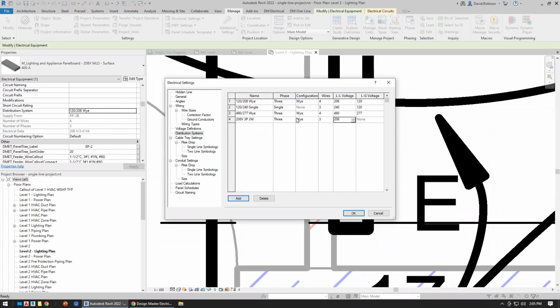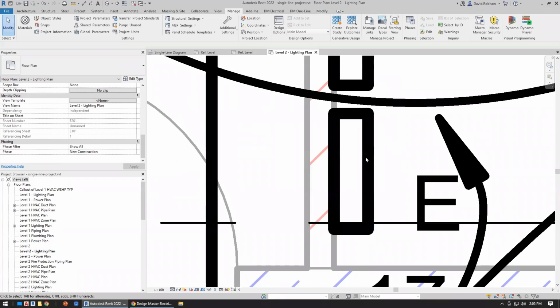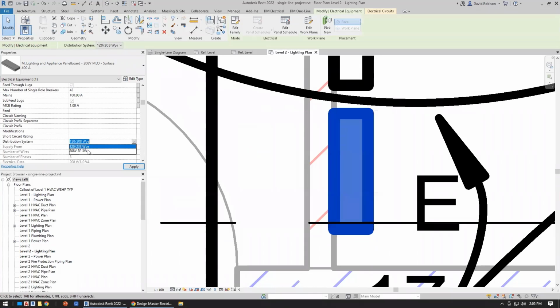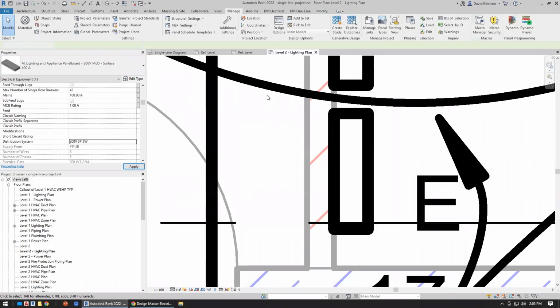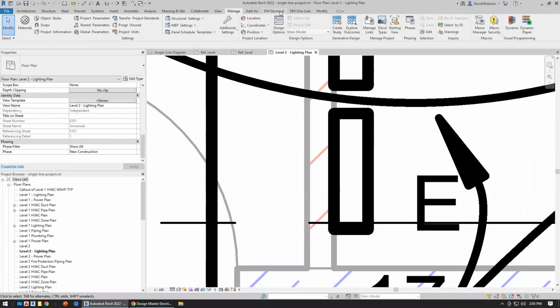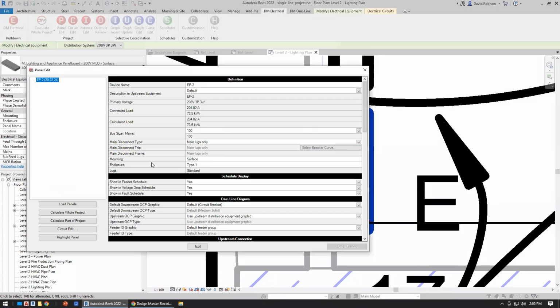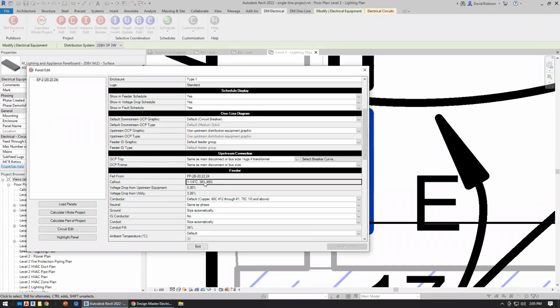So now we actually have this without a neutral. Let's see if we can assign that to this equipment here. We can, so we select that. Now Design Master is going to see that for this piece of equipment, we don't need a neutral. If you go look at the wire size, it's going to give us 3 wires instead of 4. So that's how you do that for your feeders.